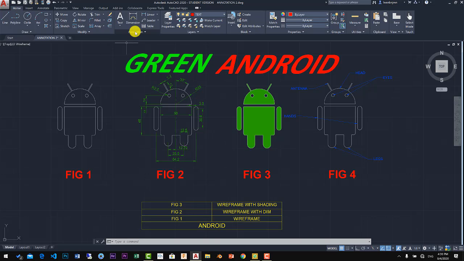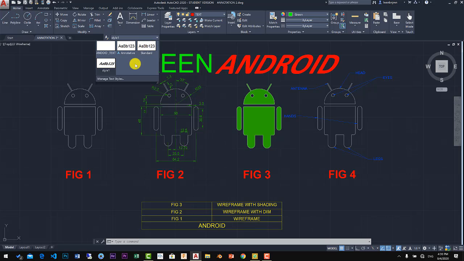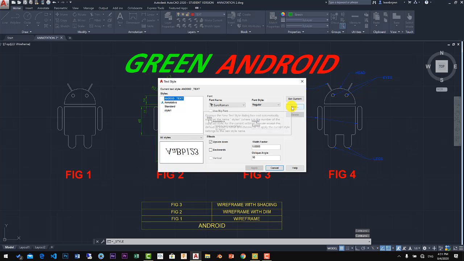So let's select the text in the drawing. Let's say this green text. So when we select the text, we are allowed to change the text style because it's a pure text. There's nothing attached to it, it's just a text. So you're allowed to change the text style. When you click the drop down, you see that there are multiple text styles that are there. By default, we have annotative and standard, but you can create your own text style by just going to manage text styles, going to new, and then creating your own text style.